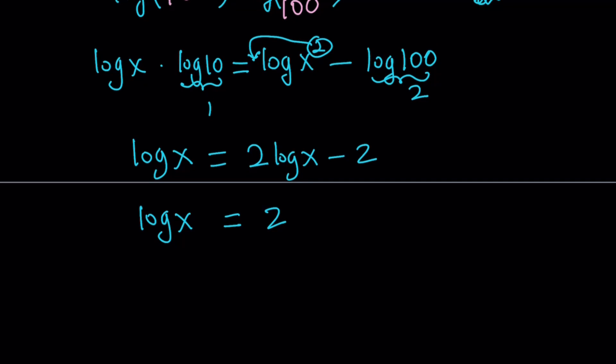This doesn't give you the value of x, but we can find x from here. We can use the definition, right? And if you use the definition, the base is 10, remember? It's 10 to the second power, so x becomes 100. Remember, we just talked about it, right? We said that log 100 equals 2, because 100 is 10 to the second power. All right, great. So let's go ahead and talk about the second method.